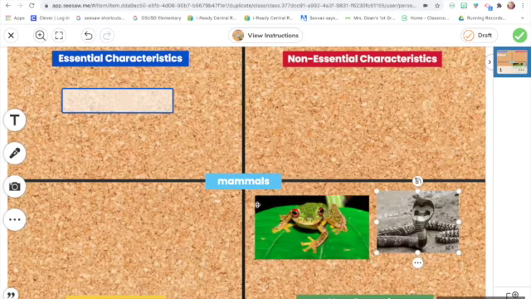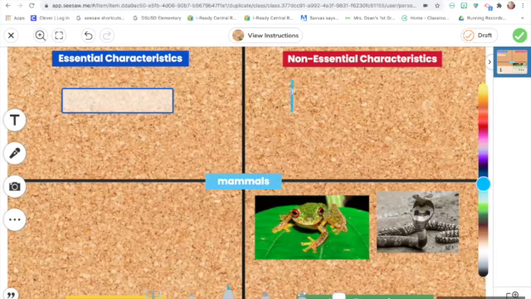You can add labels, you can add pictures, and you can add video. Oh, you can also just draw. You can actually just write words, whatever a non-essential characteristic would be. Okay, so those are all your choices. I'm going to give you guys about 2 minutes to complete as much of this as you can.